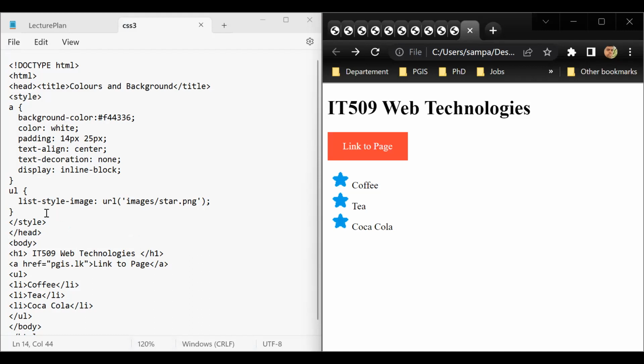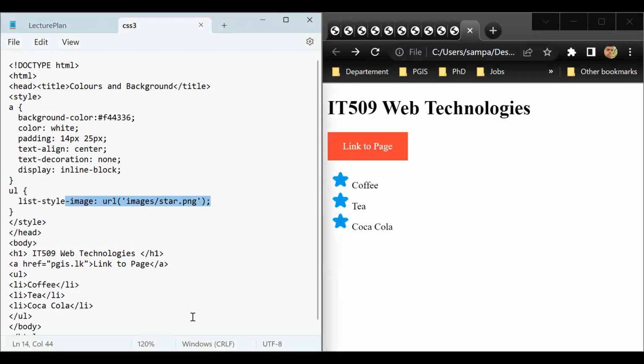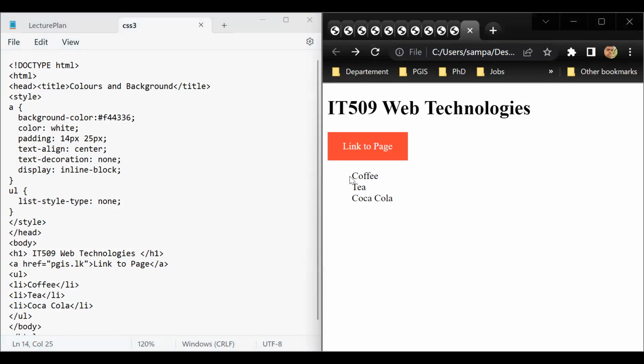So for example, in that particular case, if you say list-style-type none, right, list-style-type, you say none. Now you can see here that the markers are actually removed.